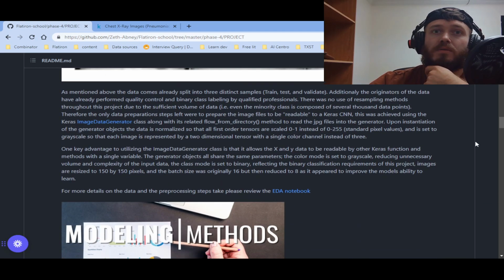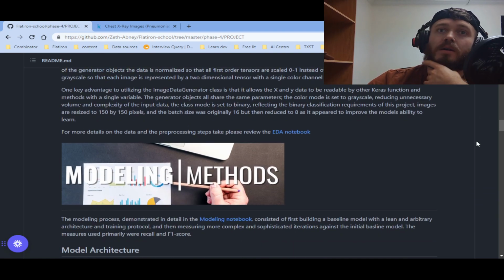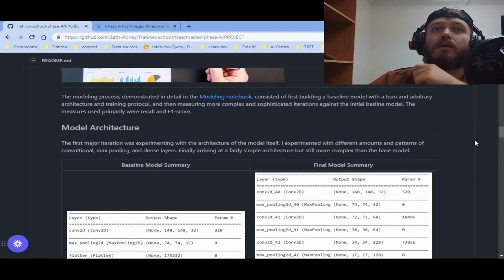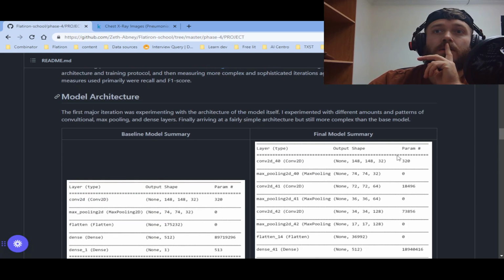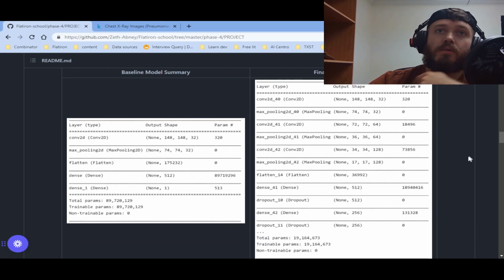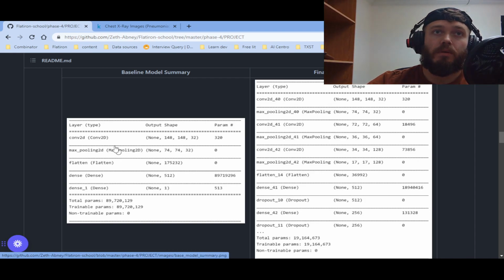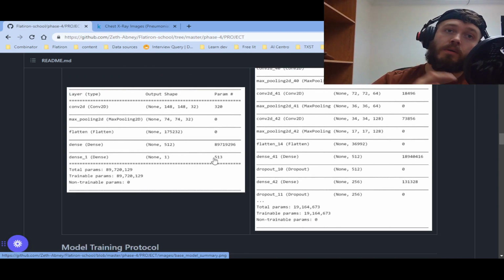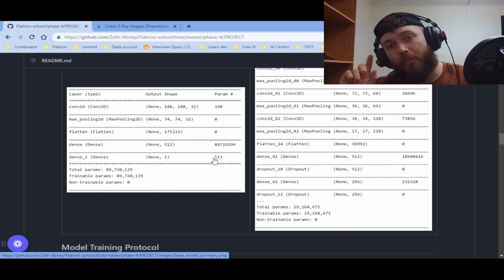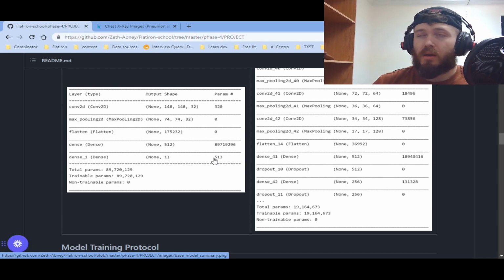Okay. Yeah, so data preparation, I've covered all that. I'll show you the code in a minute. Modeling methods. I've mentioned I used a convolutional neural network. Basically, I started with a very simple convolutional neural network with only one convolutional layer. Then I tried a lot of different stuff, and I would analyze the performance of the model primarily based on recall. That was the main thing I was concerned with improving in this project.